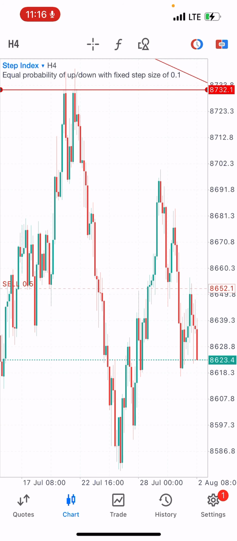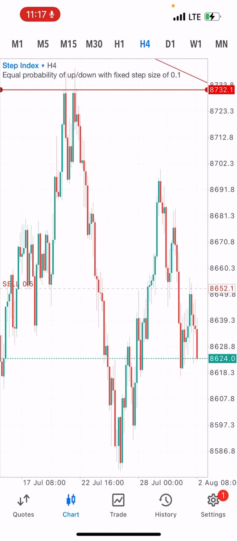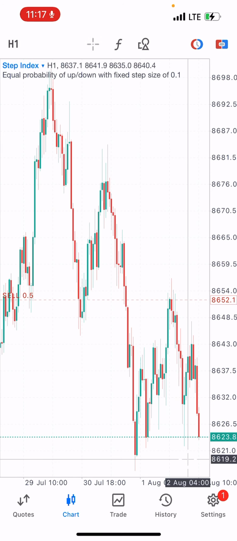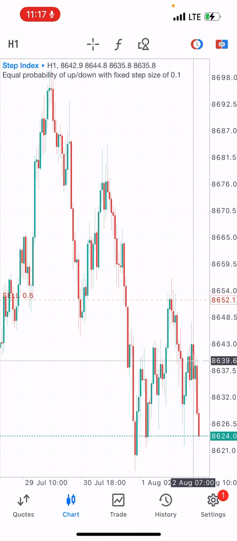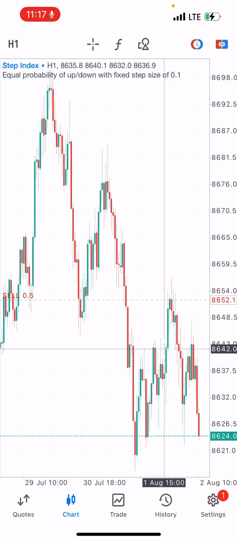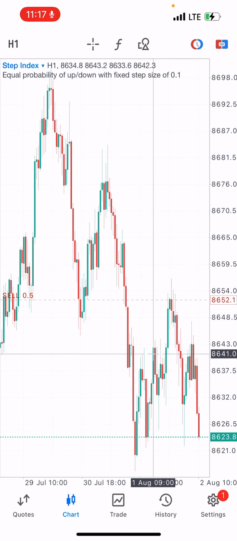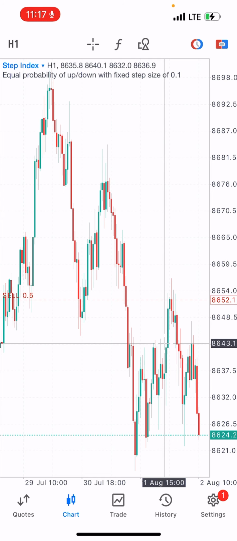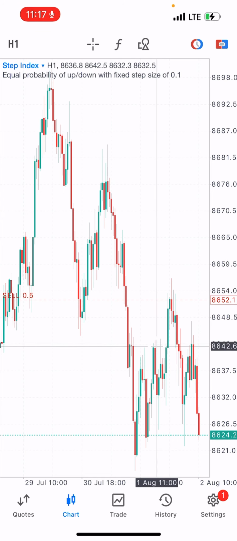So that's for that. We've seen that all directions are pointing to the downside, that Stepindex is going to sell. So move again to a lower time frame, the 1 hour time frame. I can clearly say this is a head and shoulders pattern, which indicates a reversal. The market was moving up, giving me higher highs and higher lows, but then a head and shoulders pattern was formed right here.